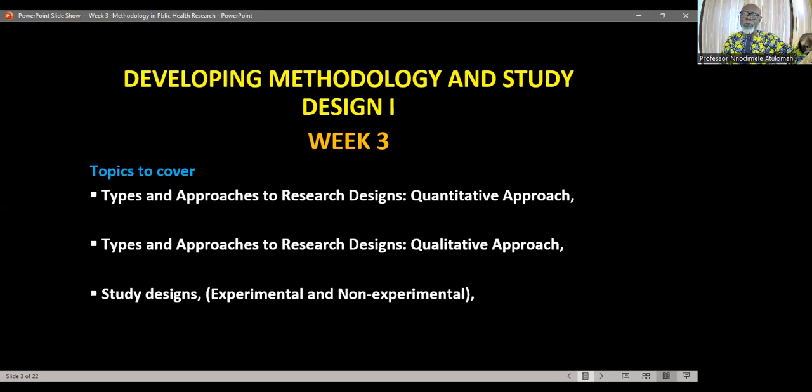Then we go on to the problem statement, then questions raised. There are many questions raised that need to guide the rest of the study. We've all done that. Then when we get to the objectives, it is what will now feed into our methodology. It will determine the type of design. So here we have design approaches. We have a quantitative approach. We have qualitative approaches. So these two approaches are very unique in research methodology.